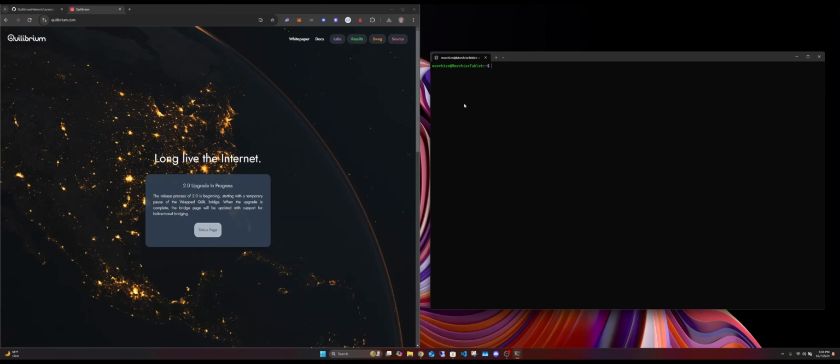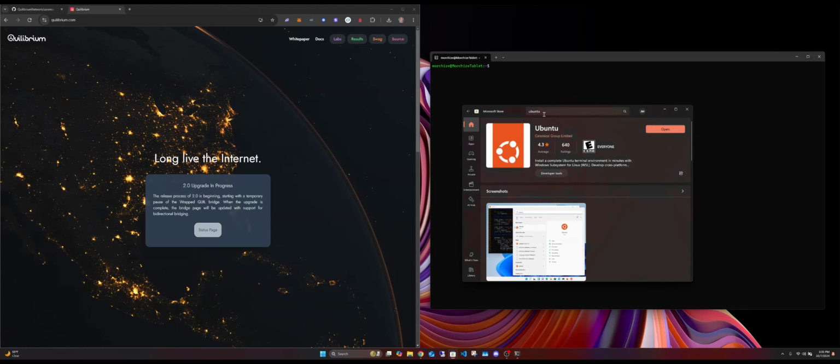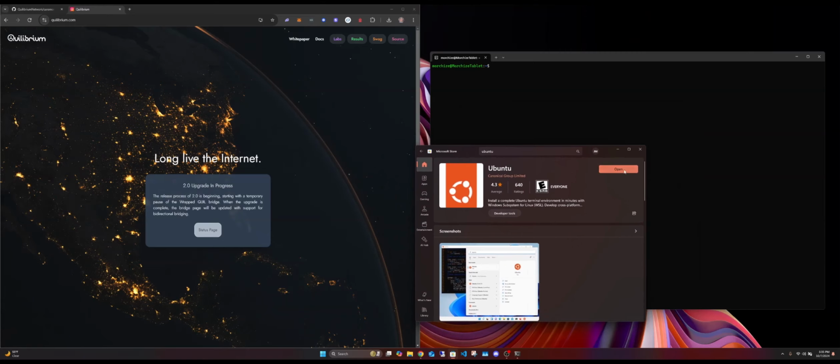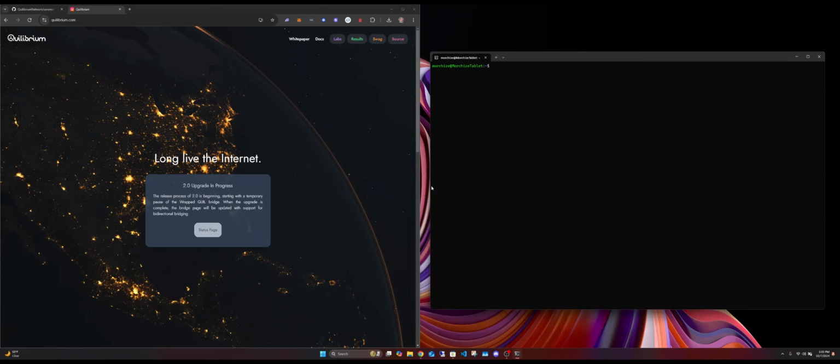So in order to run on Windows, what you're gonna need to do is install WSL Ubuntu. To do that, it's very easy. You could just go to the Microsoft Store, search for Ubuntu, and download it. That will create the WSL Ubuntu instance for you. Click open, and you'll be right here in this terminal. It's going to ask you to set a password and do a couple of other minor configurations that you all should be very capable of doing.